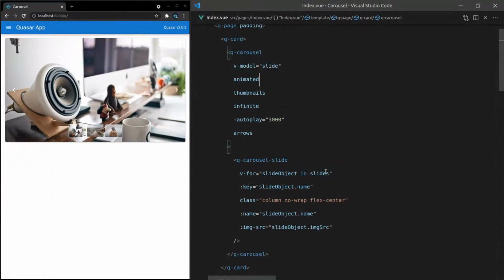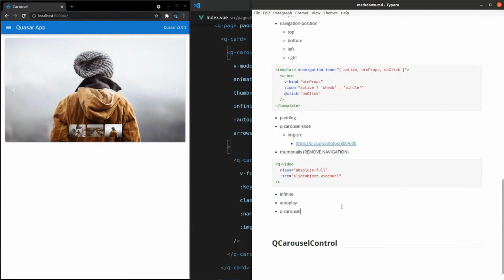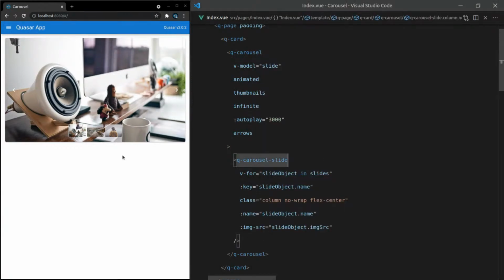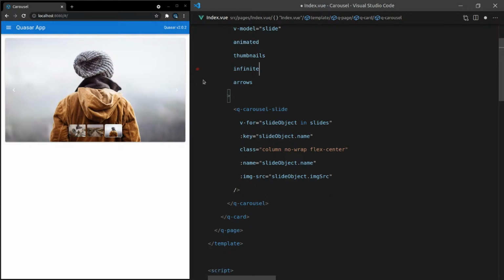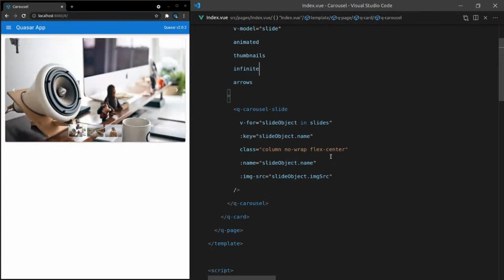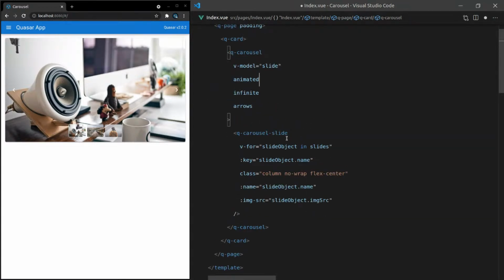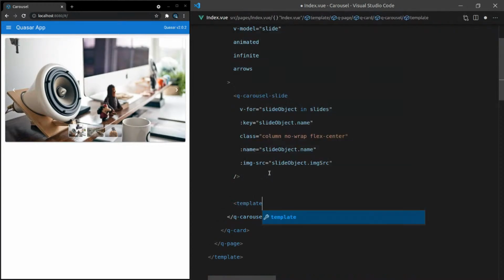So another thing we can do is actually take control. Oh, I might have to give myself some notes first. Q dash carousel dash control. All right, so let's have a crack at that. Let's get rid of that, otherwise it's going to be annoying for us. Another thing we can do is take total control over these controls here. I'll show you what I mean. Let's remove thumbnails. And I'll come down here and create a template for our controls.